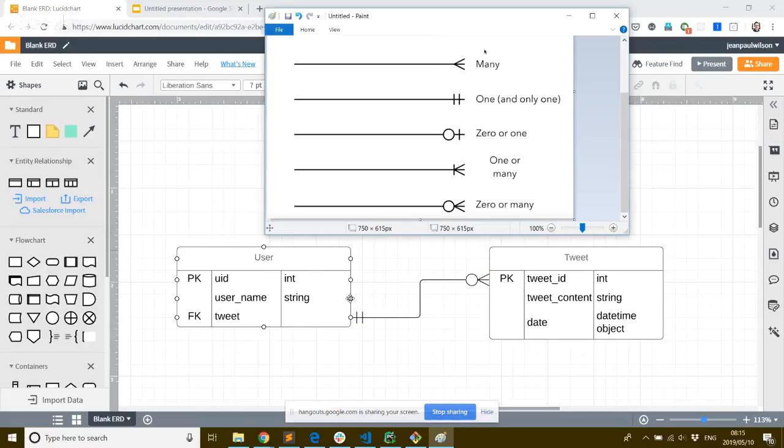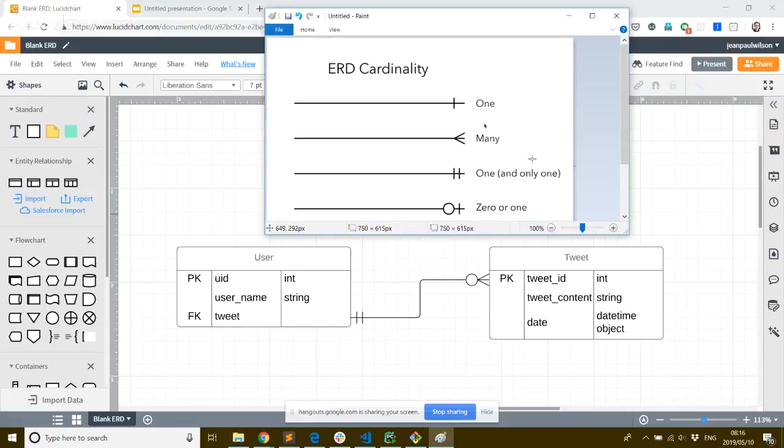Then we move to this side and we say, what is the minimum number of users that a tweet can have? Obviously every tweet can only be written by one person, because it would cause a huge amount of confusion if the same tweet was created by several people. So obviously there's a 1. And then what is the maximum amount of users that a tweet can have? It's exactly the same, 1. So it's not just a 1 that we use, like over here. It's 1 and only 1. There can always only be one user responsible for each tweet.